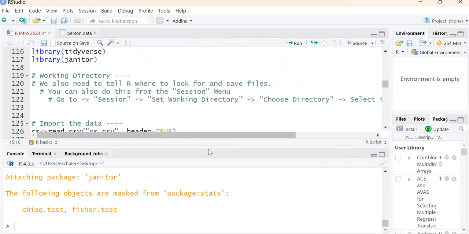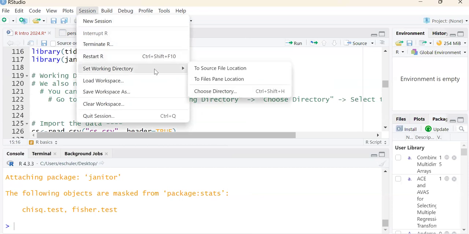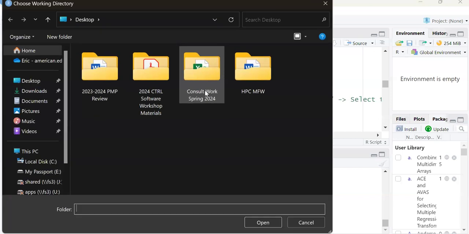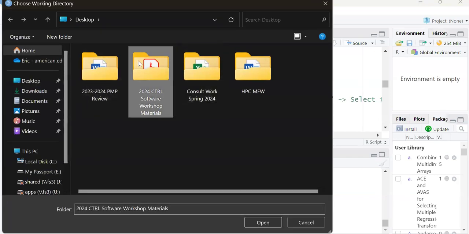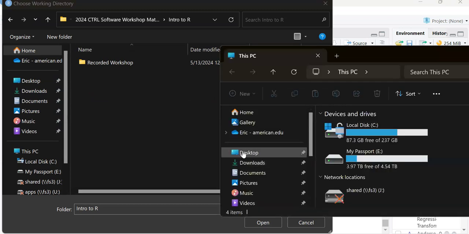If you downloaded the data set we'll be working with and put it with the R file, we need to go to Session, Set Working Directory, and the easiest thing to do here is choose directory. I'm going to find where my R script is. Let me pull up another Explorer tab so you can see.